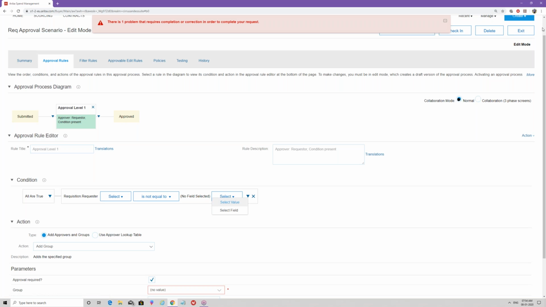In our previous configuration in sourcing project and contract workspace, we generally used the value, because on the left-hand side we had a field and on the right-hand side some value. But here our requirement is not to compare a field against a value, but a field against another field. Because who is the requester and who is the preparer, we cannot know in the template. Both these fields will be coming from your purchase requisition.